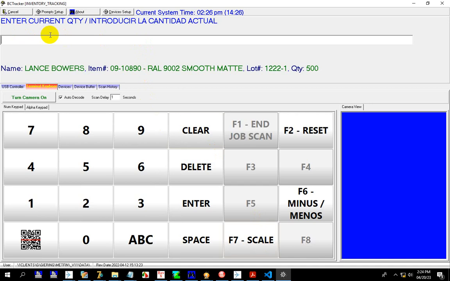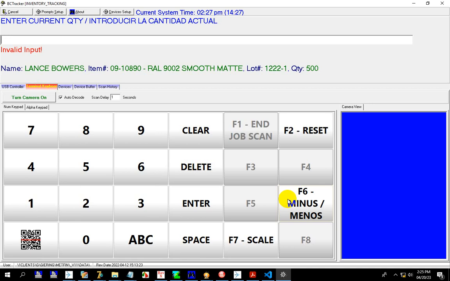So if the value is positive, then the lot amount will be set to whatever is entered here. Additionally, the user can subtract an amount. So in that case, they'd enter either a negative amount or they can enter an amount and hit the minus button, and instead of setting the balance to that amount, it will subtract that amount from the balance. That's used in the case where the packaging is too large to fit on the scale. So we'll go through all three of these examples. We'll start with just setting the actual balance.